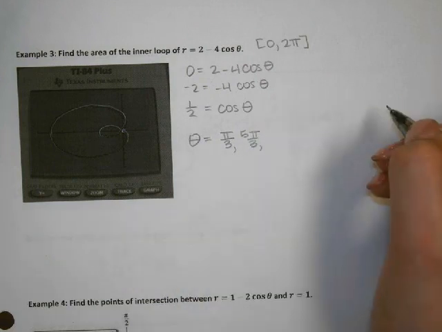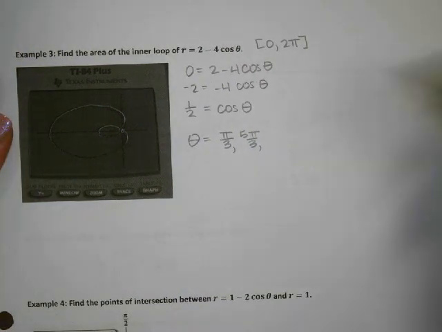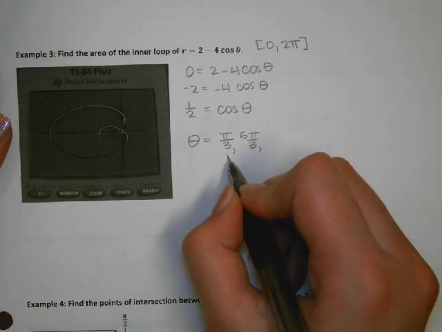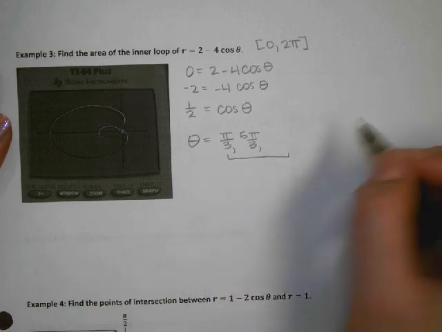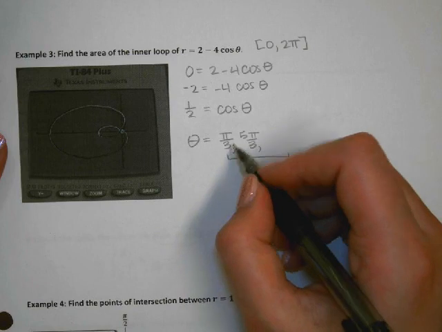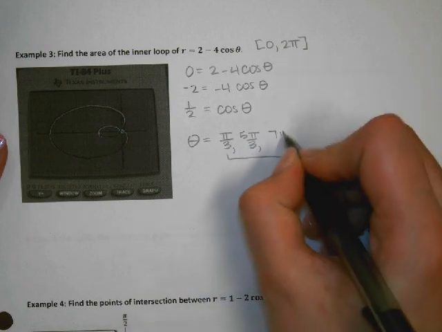And so just like the previous problem, we're going to manipulate this graph, and instead of starting it at 0, we're going to start it at pi thirds. But we still want it to have an interval length of 2 pi. So pi thirds plus 2 pi is 7 pi thirds.